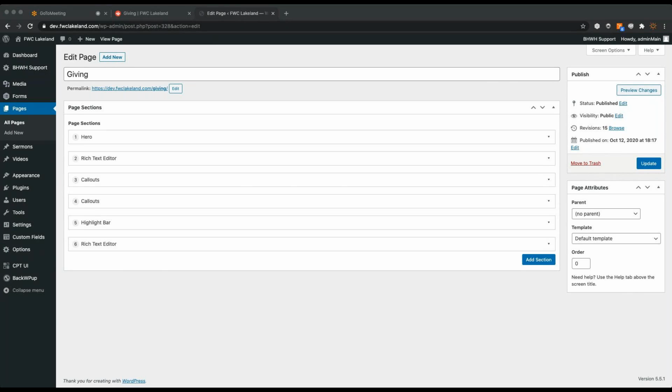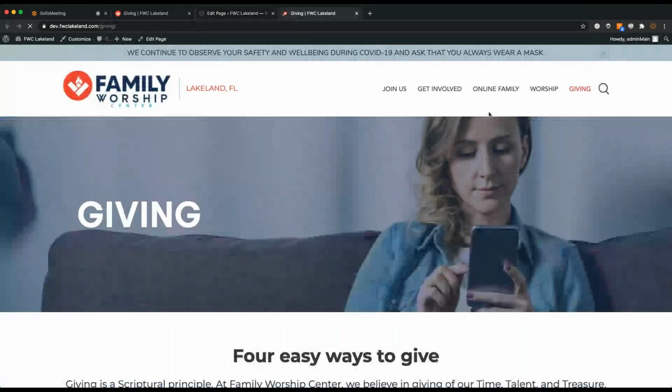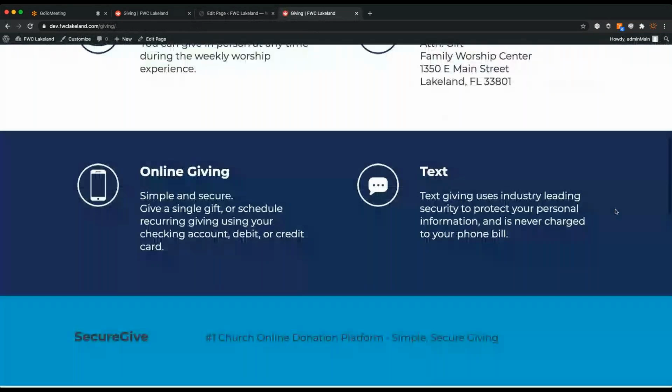The question is, will members be able to give directly from that snippet that was created for giving? Are they able to put in their donation, the amount they want to give, whether in tithes or offering, directly onto the site?